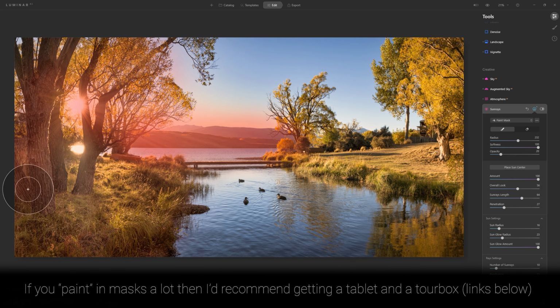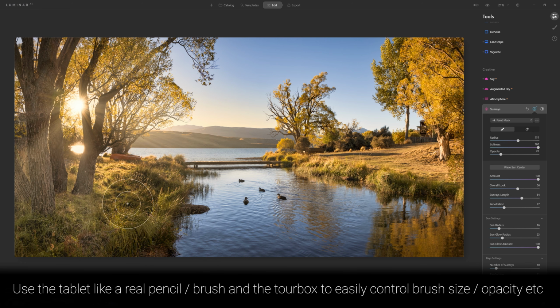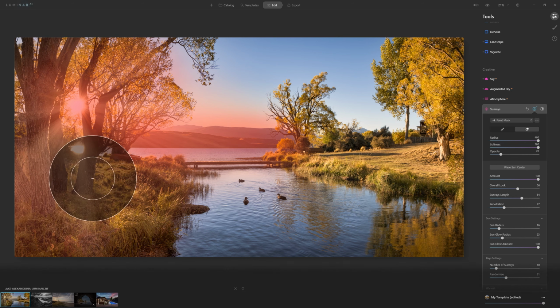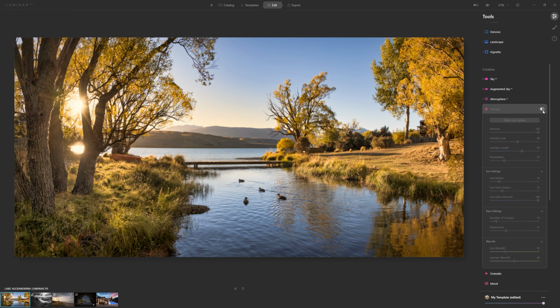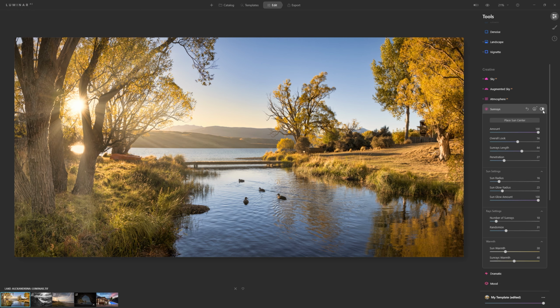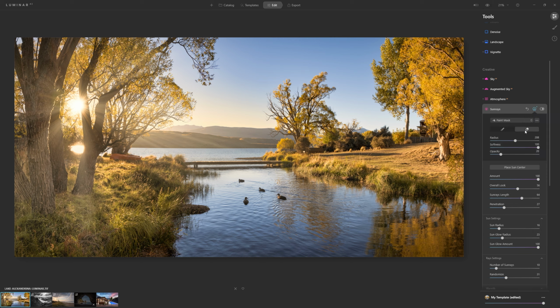And if you do paint the effect too much, you've always got the option to use the erase feature as well. So I can come to my erase and just get rid of some of that. I think that was just a little bit too strong in the foreground here. And maybe also this beam coming down here might just be a little bit too bright. Let's toggle this off and back on again, just so we can see what we've done. And it's looking pretty good.